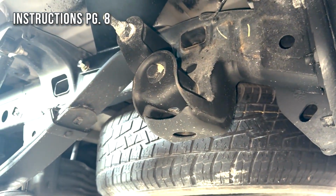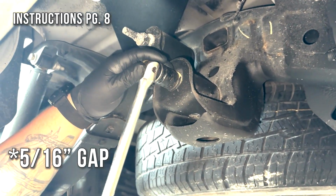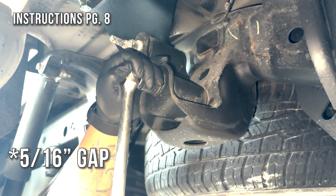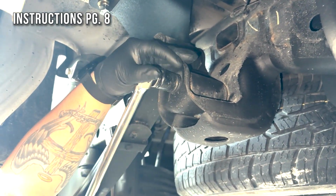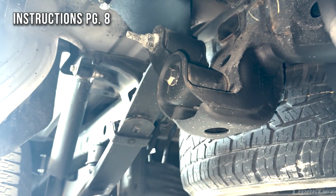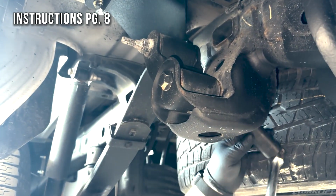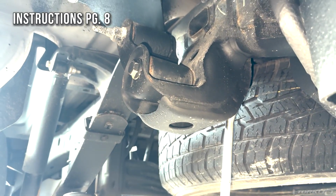Now we're going to loosen the leaf spring hanger bolt, so that way there's about a 15/16 gap so that we can install the vertical support plate. You will need to hold the nut on the back side of the bolt when you loosen it.